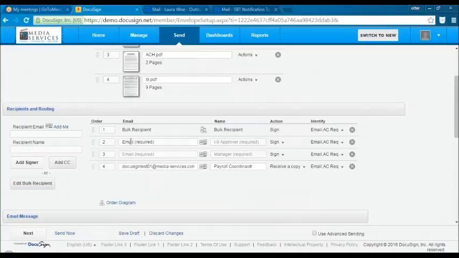Then specify two approvers, the I-9 approver and the manager. The I-9 approver has access to the I-9 form, cites the identification for the employee, and fills out and signs the appropriate section.